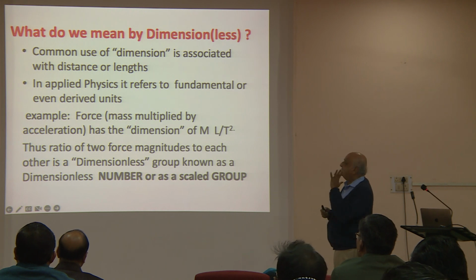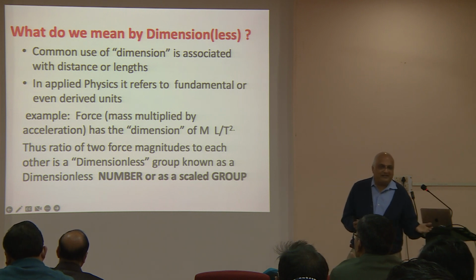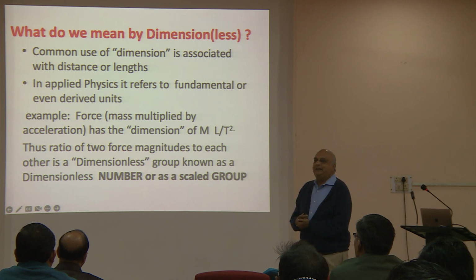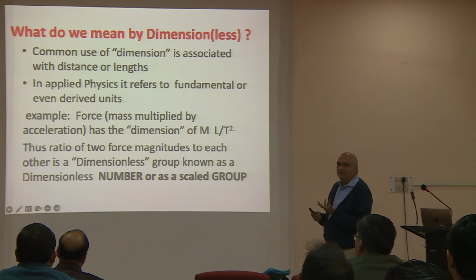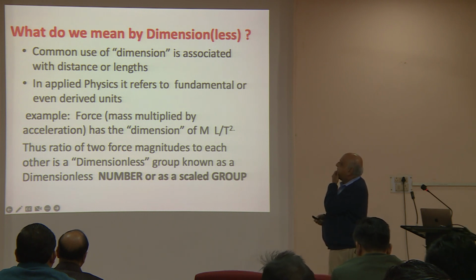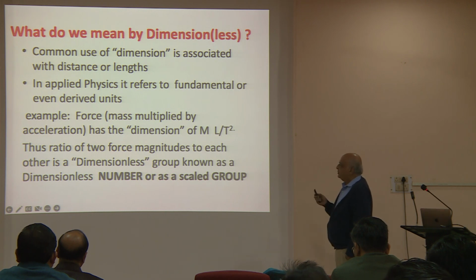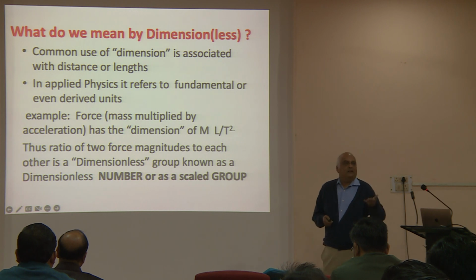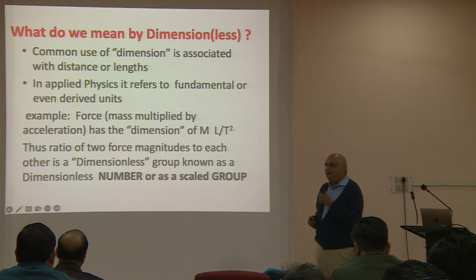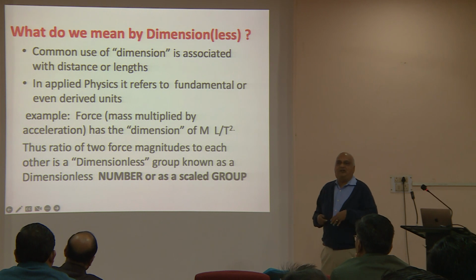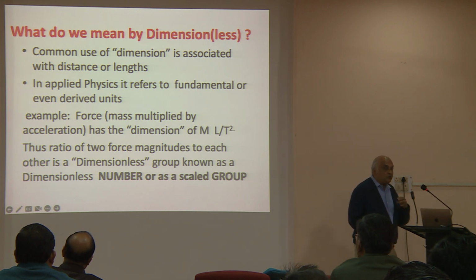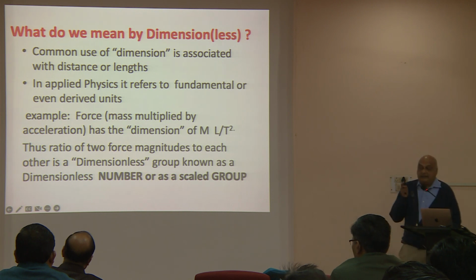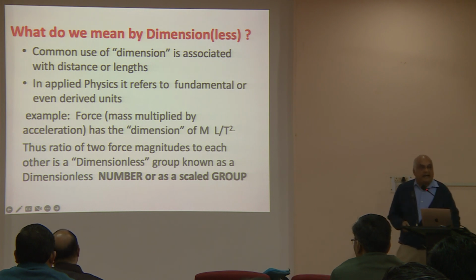Now, what do we mean by dimensionless? Of course, this talk was meant for all people, not necessarily only chemical engineers. I don't have to tell this audience, but in general, if you talk to your grandparents or somebody else and want to explain what dimensionless is, they say, what do you mean, without dimension? In applied physics, dimensions refer to fundamental or derived units, as we know. Force has the dimension of mass times length over time squared. The ratio of two forces is therefore unitless, without dimension. Common people think of dimension as length, but for us it can be dimension of time, of force, of energy. The ratio of two energies is without dimension. So time by time is dimensionless, as we saw earlier. Such dimensionless groups are key in understanding the simple pattern that we saw of the candle, or I'm sorry, the Bunsen burner.